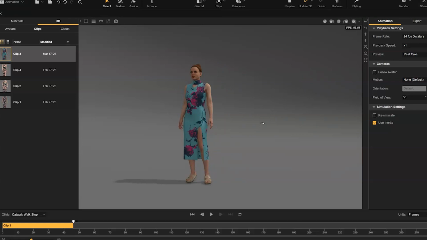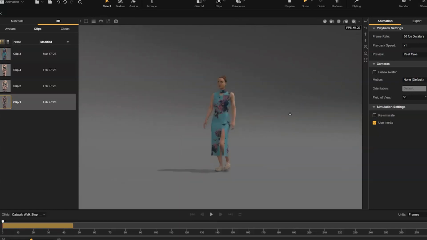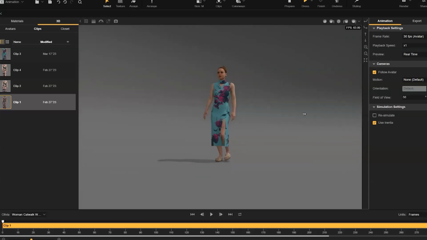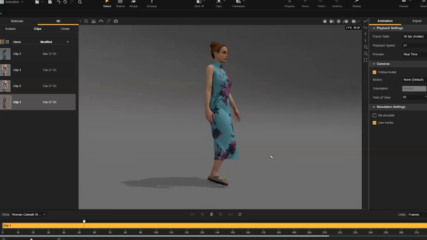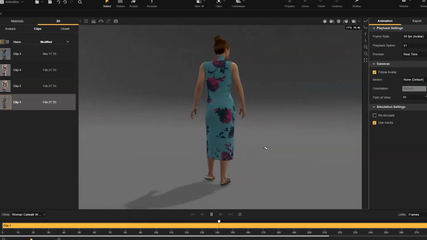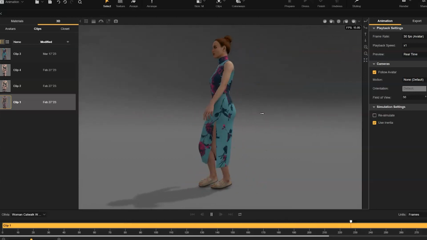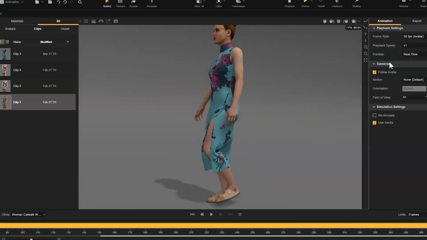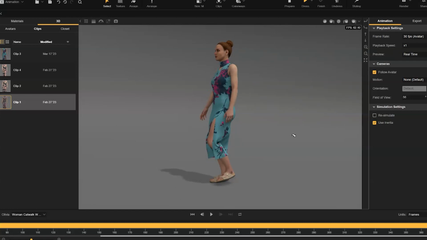What we saw before in the video is basically an export of a video from VStitcher itself. And when exporting a video from VStitcher, you have a couple of options actually. You can choose to make the camera follow the avatar. You have some motion options for the camera itself. So for example, if you choose full circle, when you play the animation, the camera would actually turn around the avatar and it would give you a video like that. So in that case, I can immediately go from here and render my animation in an MP4 format.